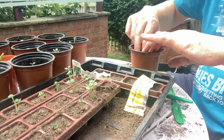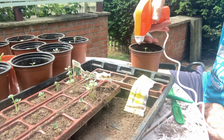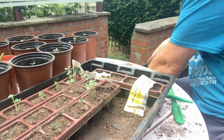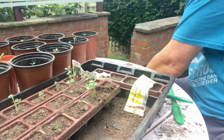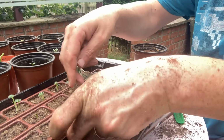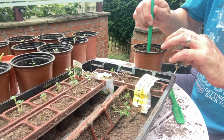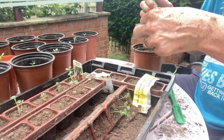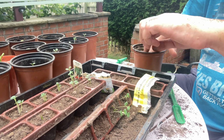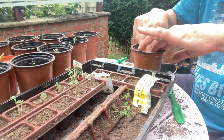Same again, just push around. And do another spring onion. I've got one there. There's a one or two on. And this one. Little solo. So let's put all in. Grab the two. Drop them in. Just get the roots to go down gently, but don't worry. It's stronger than what you think. And push it down.